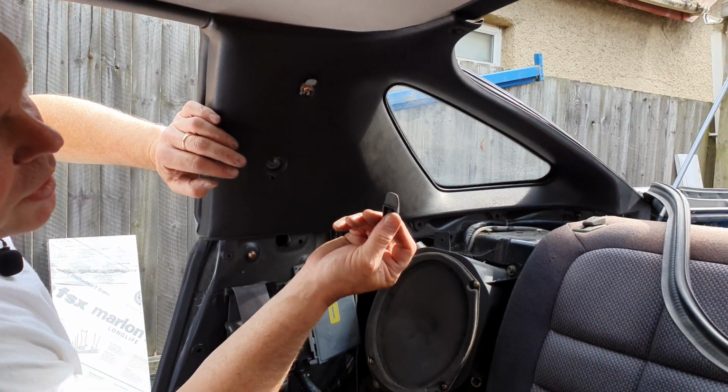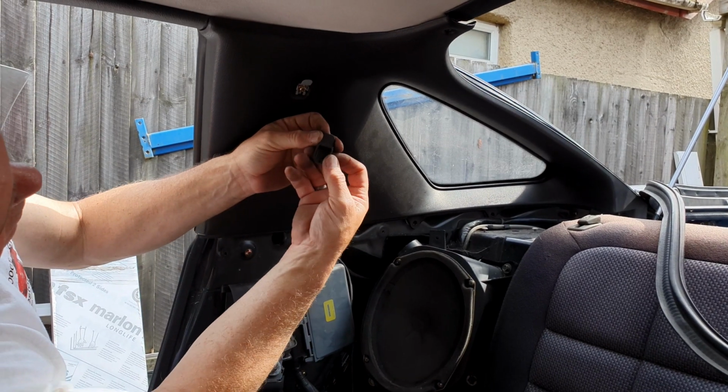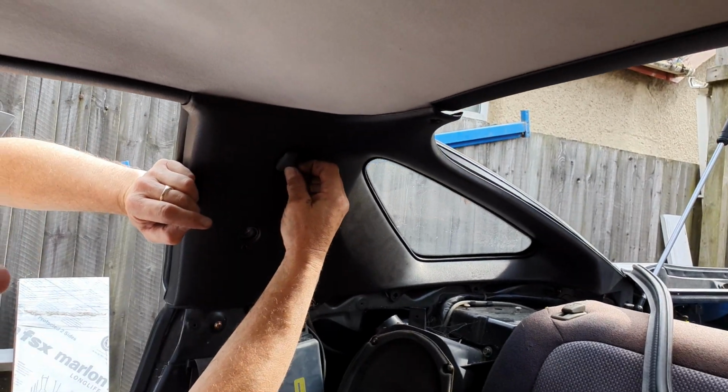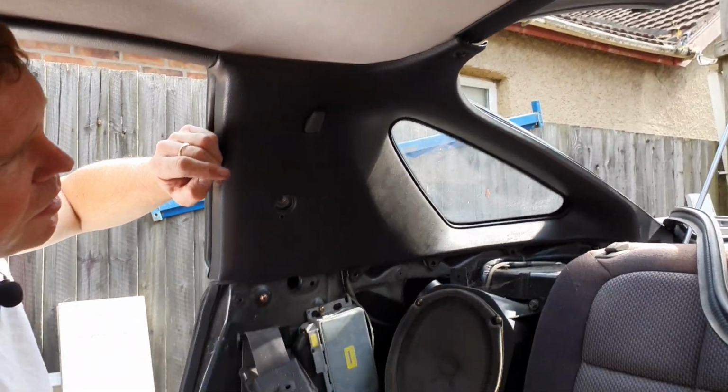Now we need this rubber cover. Oops. Want it this way up. This slots over the top. You pull it down tight, stretch it over the bottom pegs and then that's in place.